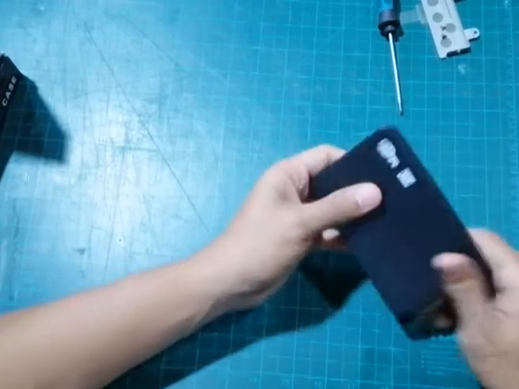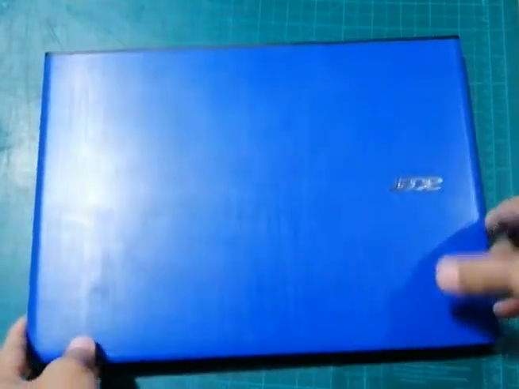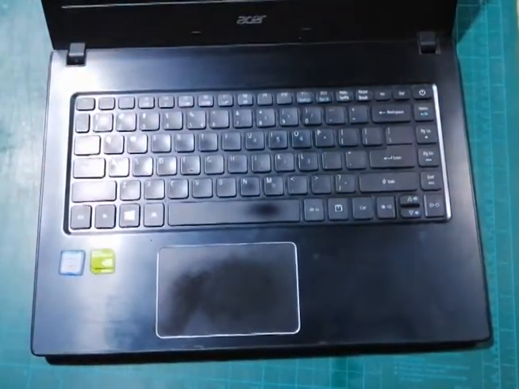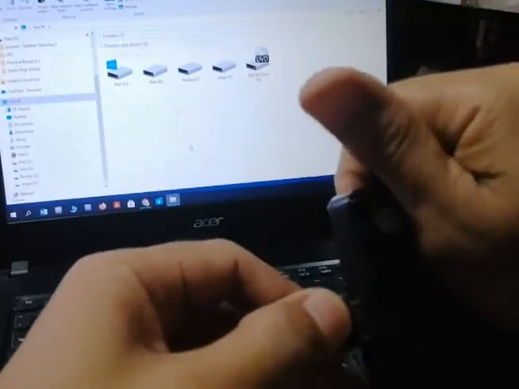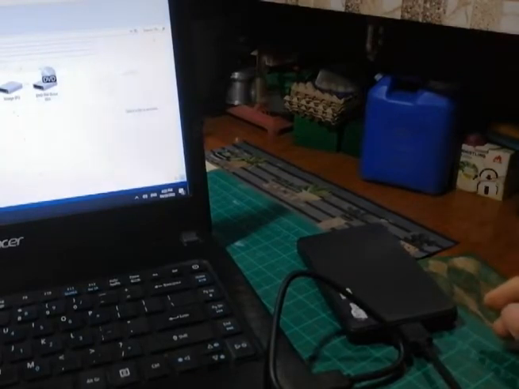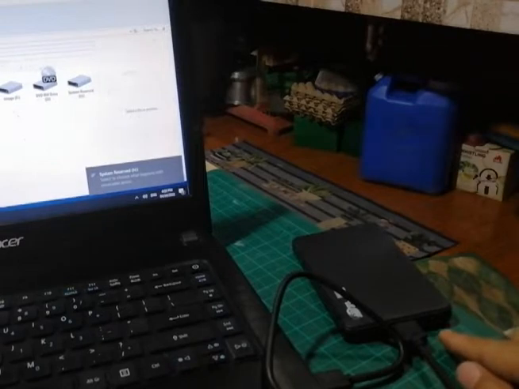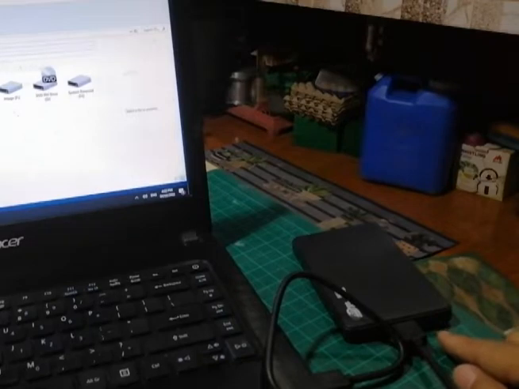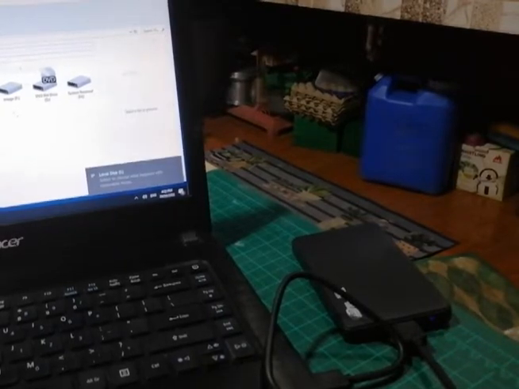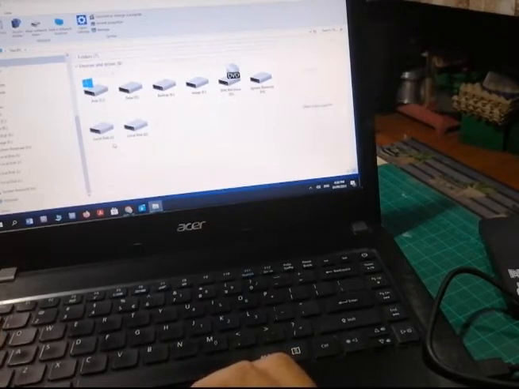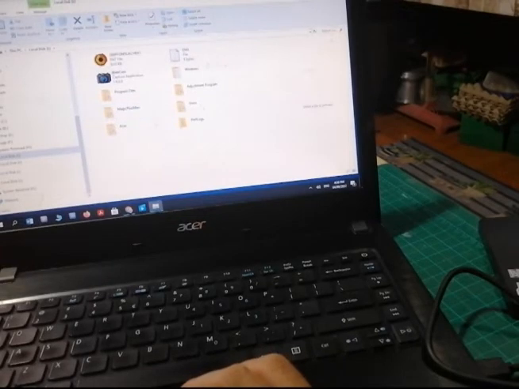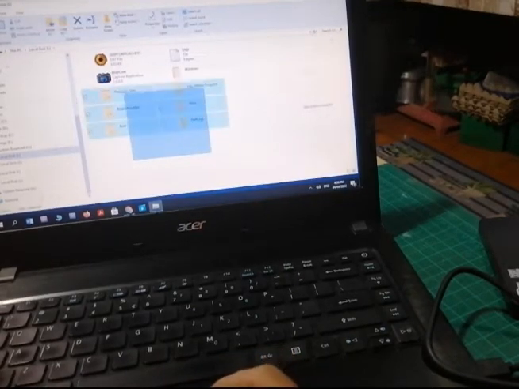So let us check if this is working. Let us plug in the connector. Okay, so we can see a light blinking here, color blue. And I think the external disk that we took from the laptop is working. Let us check. What is good in this enclosure, we also recovered the entire system of the old laptop. In this computer, this is labeled the local disk I. So the old programs that we had in the old laptop, we already recovered.